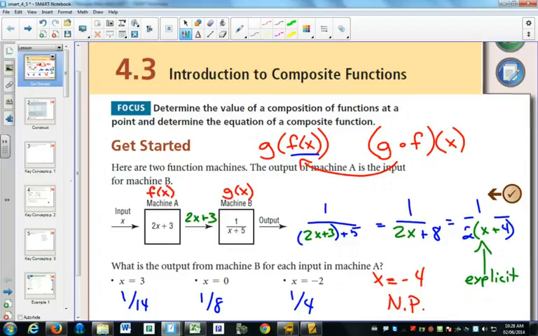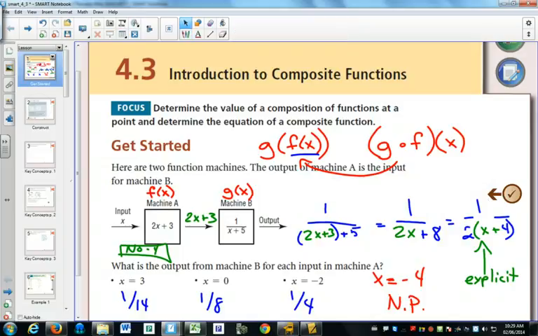When I plug in x, I get an explicit equation for the composite function. And what that means is now, can you see that -4 would be the one that's not possible? -4, although it went through machine A just fine, when it hit machine B, boom, it blew up. And you have to go buy parts and buy a new machine, and then at your work, they put up a sign that says, do not put any -4s in here. Any employee seen putting a -4 into machine A will be fired on the spot. Because the -4 went fine into machine A, but then it hit machine B and blew up. And when we see the explicit equation, we can see why, because then we divide by 0.